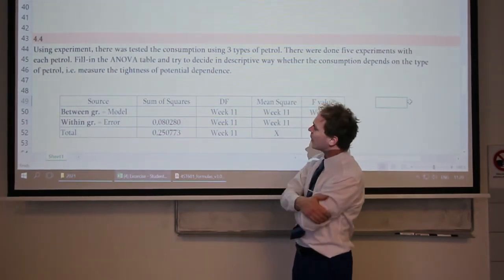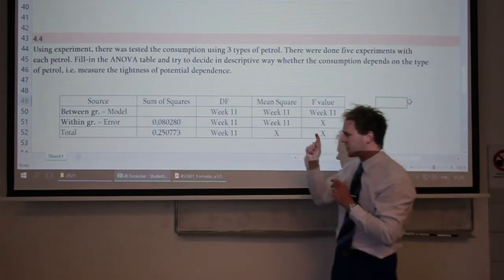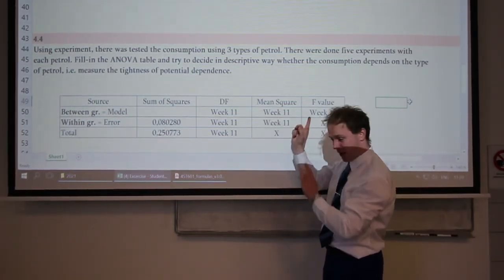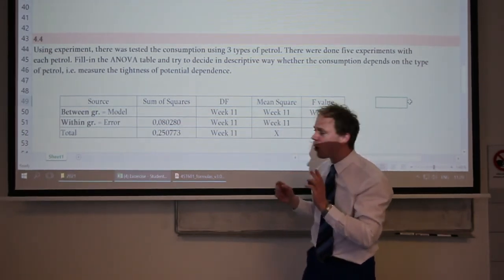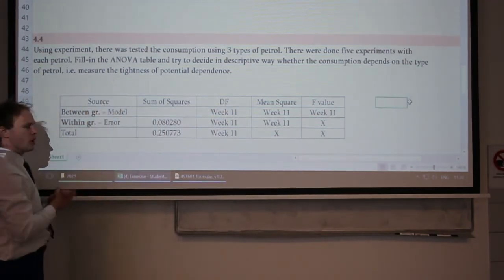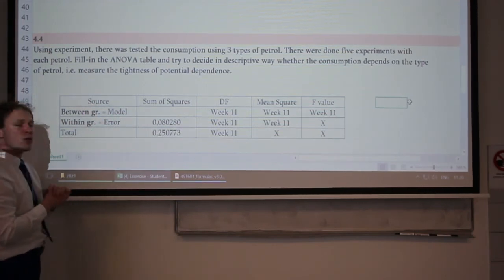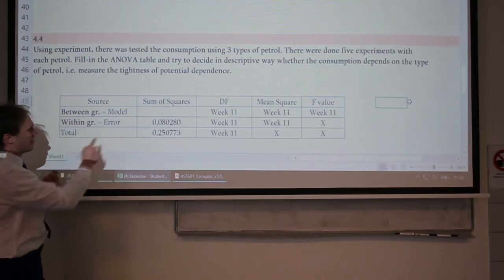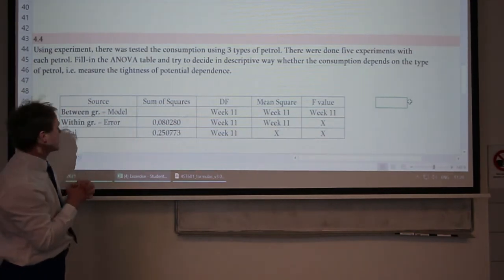So what is important here? There is an ANOVA table, and the detailed ANOVA table you will see in week 11. Mr. Hellman will speak about this. But now we should know that each ANOVA table has three rows, and we can find here the source of variability. And we have here calculated two types of sum of squares.